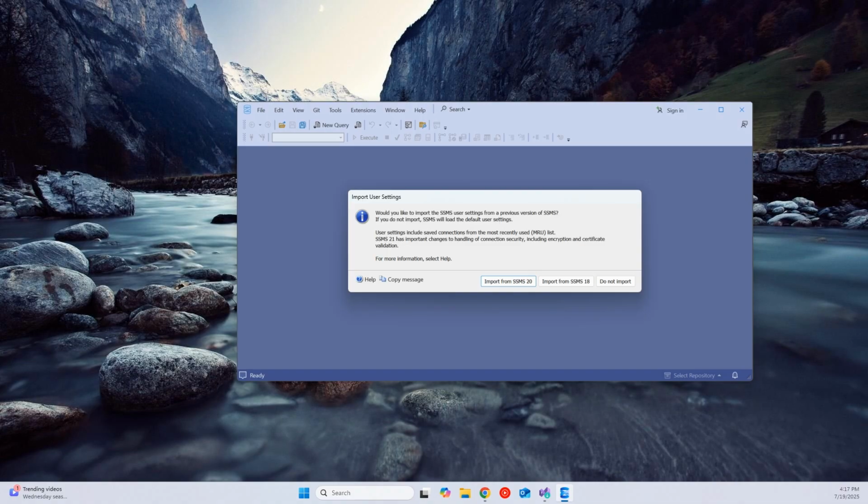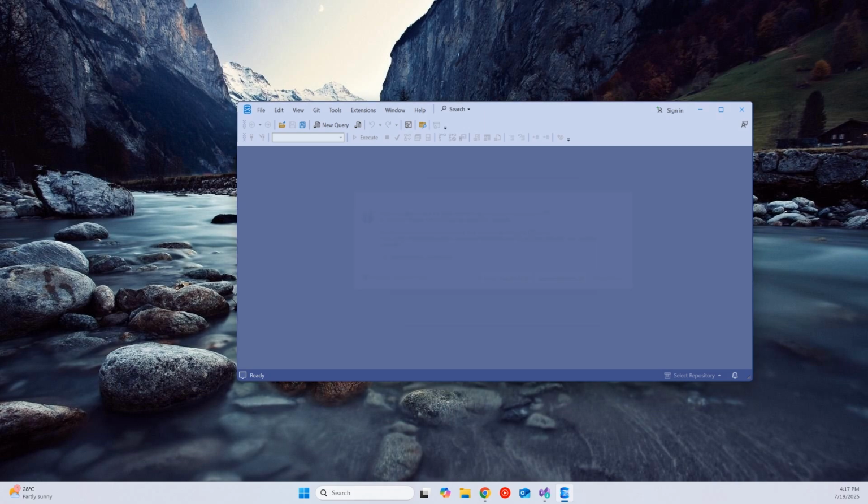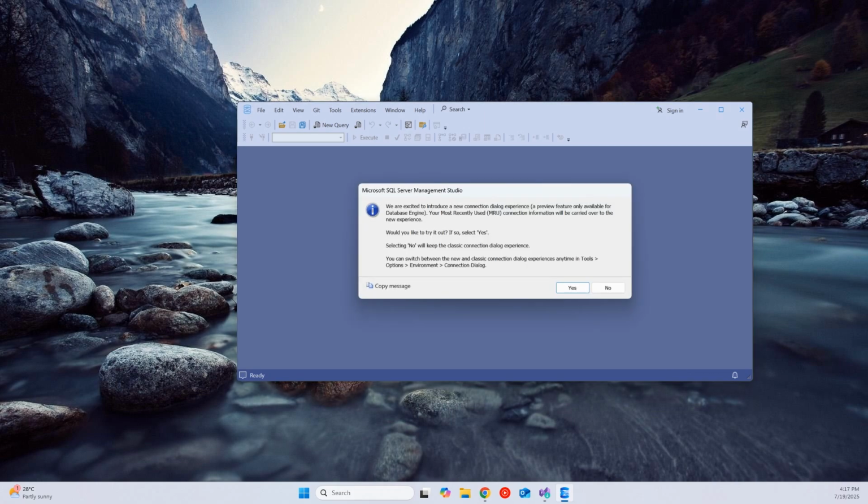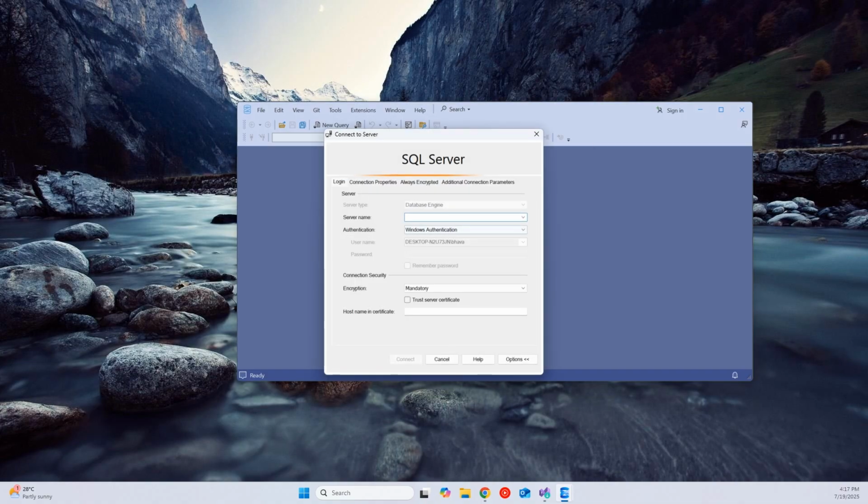It is asking me, since I already had it installed in the past, if I want to use the same settings, but I don't remember what I set up, so I hit do not import. It also asks if I'd like to try the new connection dialog or preview features. I don't want to try anything at the moment.